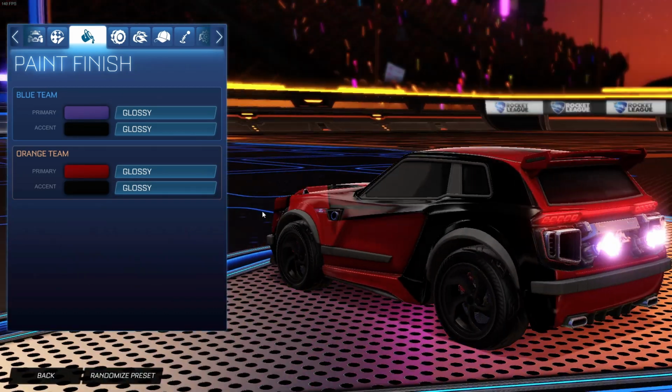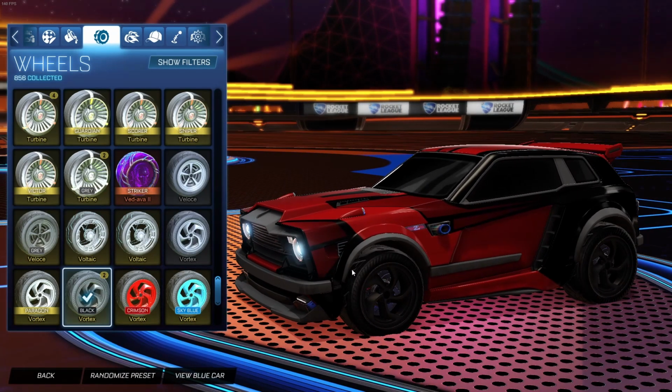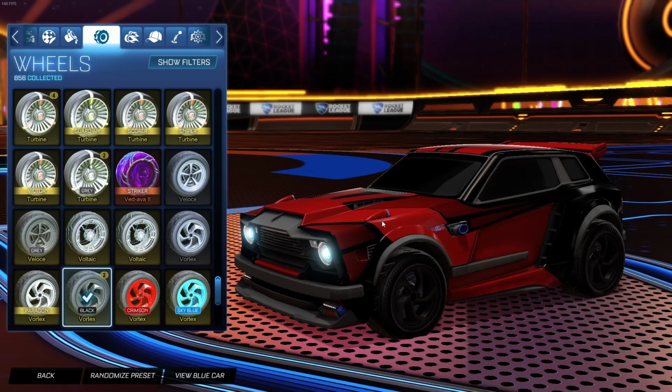This one's like a super dark design. As far as wheels go, we're using black Vortex wheels. These run you about 200 to 300 credits, at least on PC. All of these prices in this video will be based off of PC prices at the time of recording, which is a couple days before posting this. So yeah, it could change a little bit. I don't really see them changing too much just because these items are not super high demand or whatever you might say.